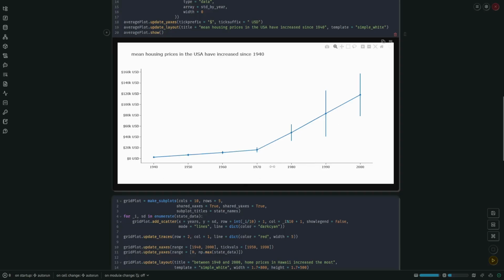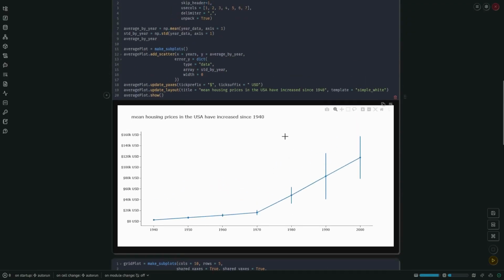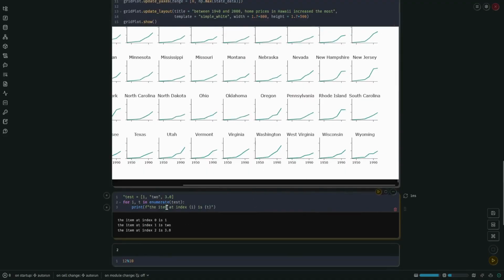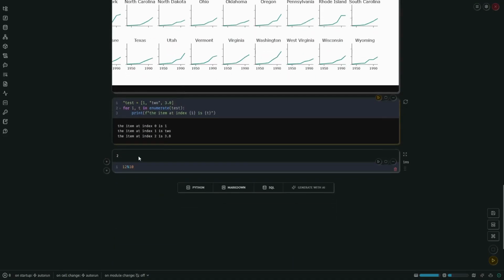And so what I want to do in this particular video is think about how we can create a model that is exponential growth and then fit that model to this data. So we're going to work primarily with this data here, which, to remind us, is the average by year. And so we're going to think about how to fit the average by year data to an exponential model. Okay, so what we need to do is first create that model.